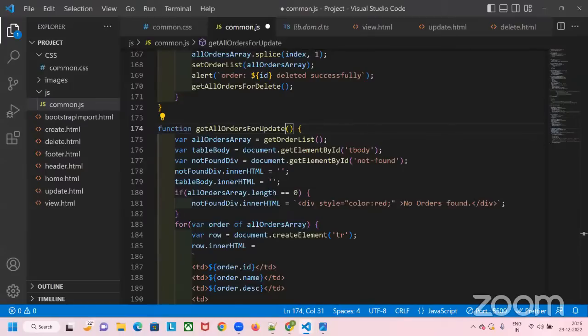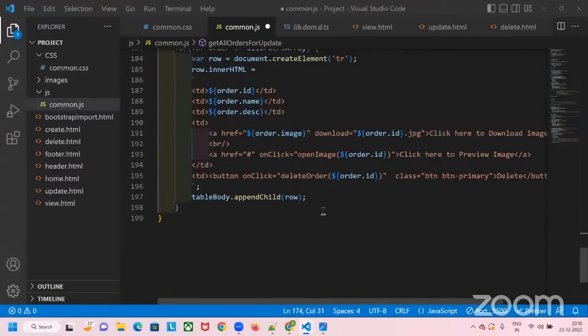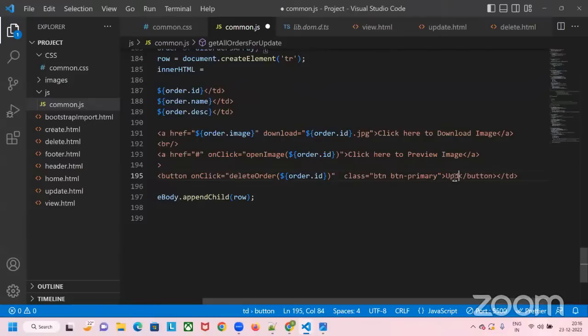Okay, now we did this. Now we'll quickly confirm whether anything has to be modified. So we need order ID, name, description, and then image. Everything is the same except one thing: instead of delete, we should provide an update option. As soon as they click on update, we are displaying one dialog, right? So I will say show update dialog, that we have to implement. That would be the only difference.